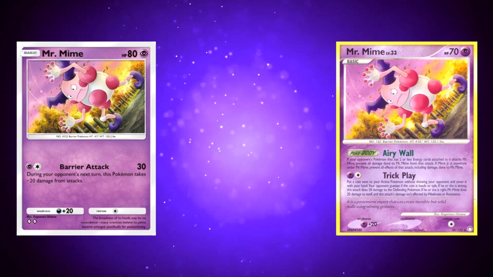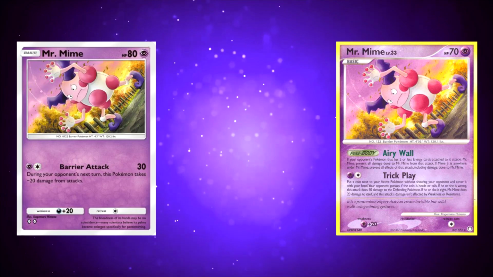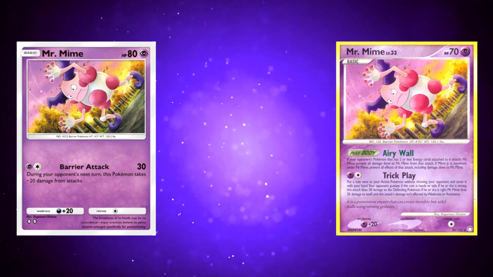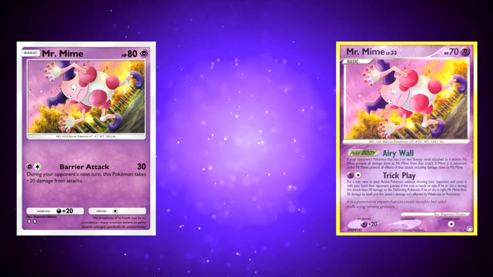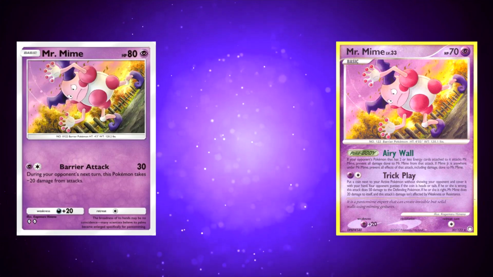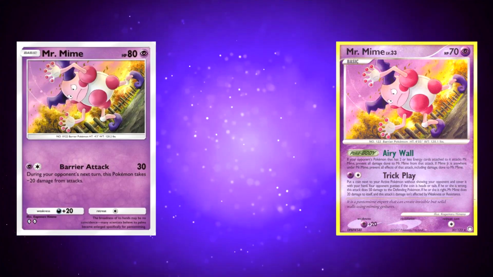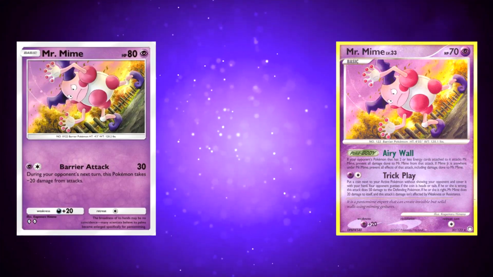Mr. Mime here clearly just wants to sit out in the active slot and wall up while Pokemon are built up on the bench, which is exactly what it was designed to do in Pocket, just to a much worse degree. If Mr. Mime just had the Airy Wall ability in Pocket, it would have seen significantly more play than it currently does. That said, the format in Generation 4 was just too much for this Pokemon, and therefore it saw no actual meta play, even though it would have seen much, much more in Pocket.